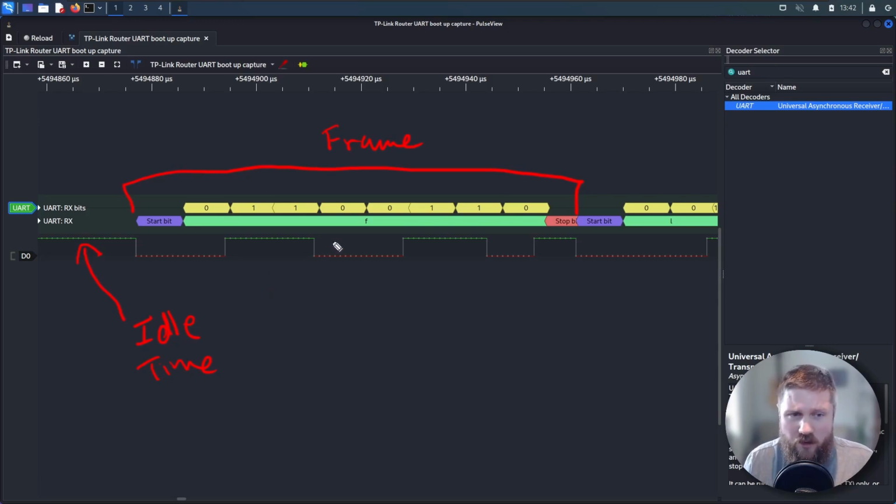Now, in order for us to signal that we're actually starting the transmission, we need to have some agreed upon way to do that. And that's what's happening right here. You'll see we have the start bit. And the start bit in UART is always going to be just one low symbol. So in our case, it's bits, so it's just going to be one single zero or one single low pulse. And that indicates that we're going to then start transmitting the data after.